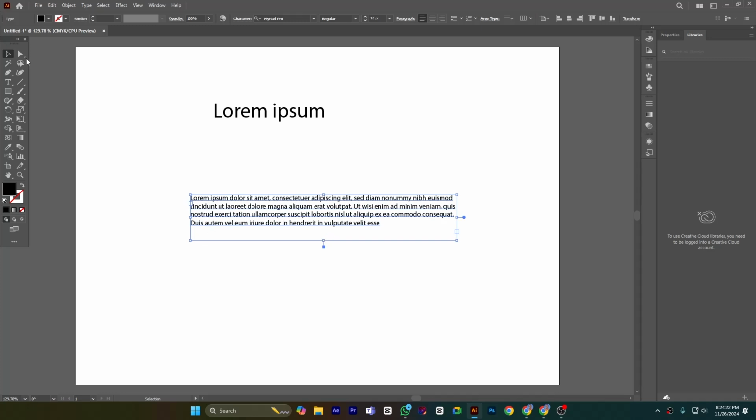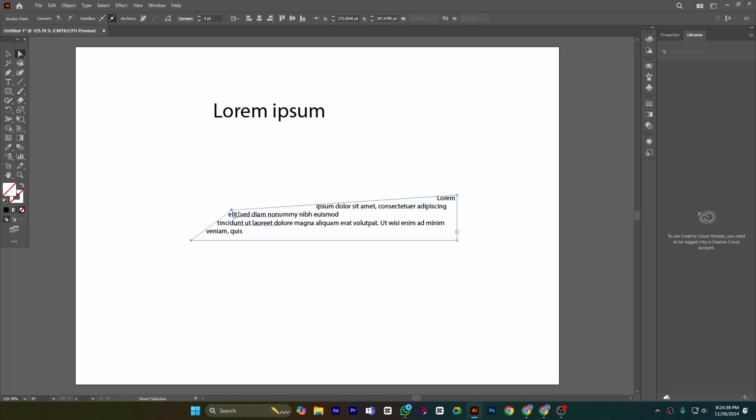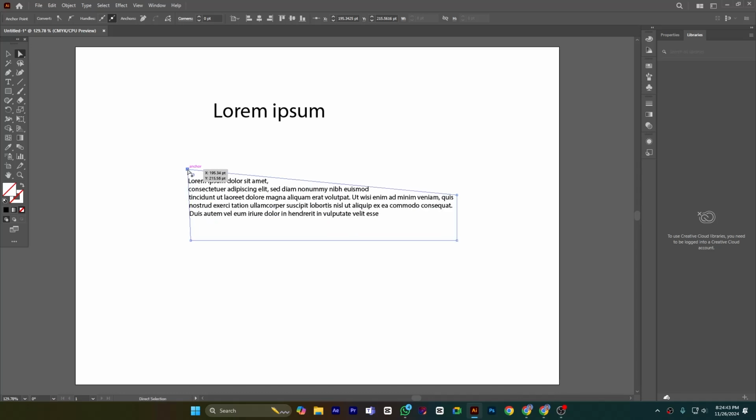Here is another option: I am selecting the direct selection tool. You can easily modify or change the shape of this filled area. I am clicking here and adjusting. You can see the text automatically adjusted with the changed layout.